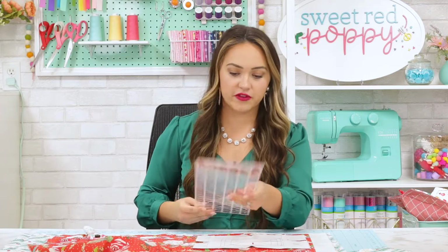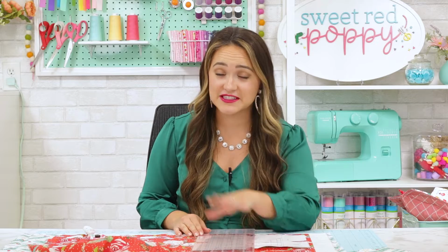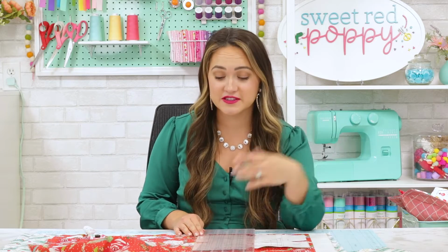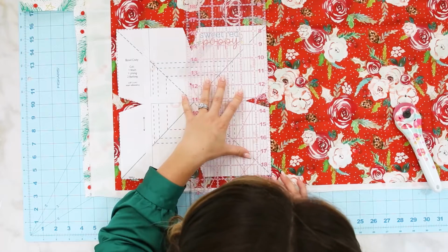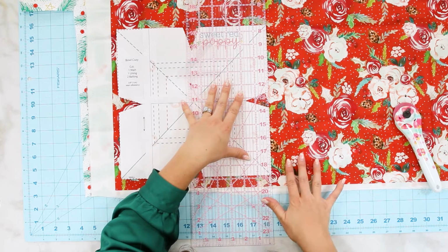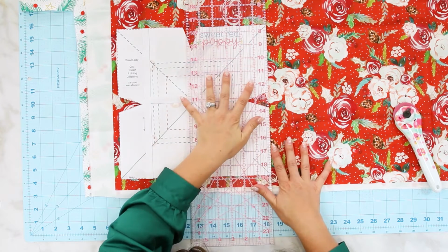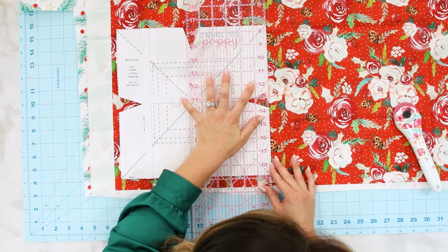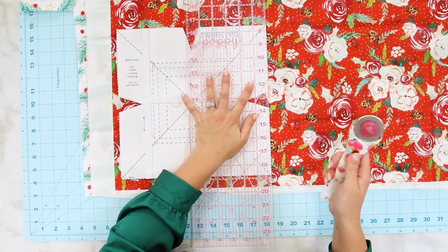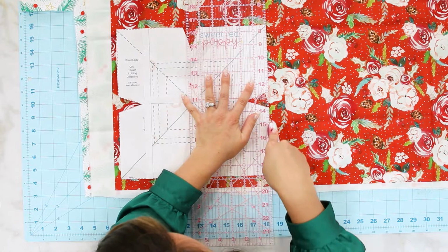So I'm going to cut out both of these fabric pieces at the same time. I am all about saving time whenever I can, so cutting out 2 pieces of fabric is great. So I'm lining up my acrylic ruler with the edge of my pattern over here on my right hand. So with my left hand, I'm going to place some pressure on my acrylic ruler. That's just going to keep it in place. And then with my right hand, I'm going to open up my rotary cutter and cut away from myself.